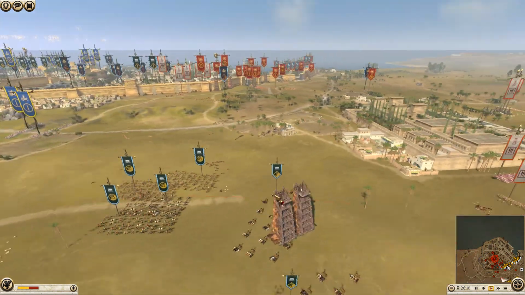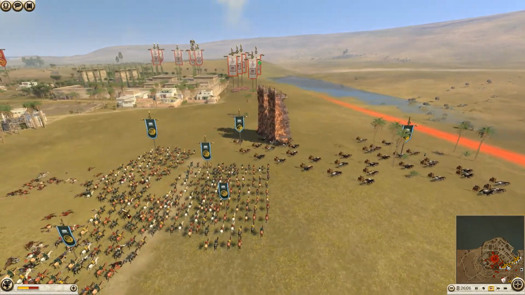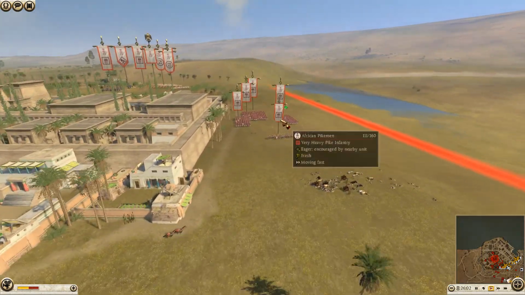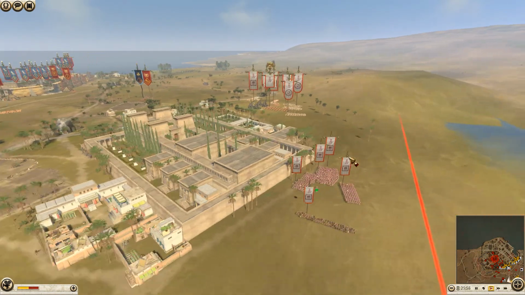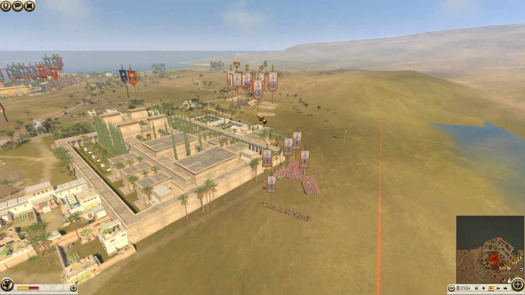See how the horse archers are doing. Do have the 2 units of chariots over here. Horse archers still making their way up. They are just walking. As you can see, the Carthaginian army is just running. It looks like they're basically running for their lives, trying to get away from these chariots and horse archers now, filing their way around the buildings here.